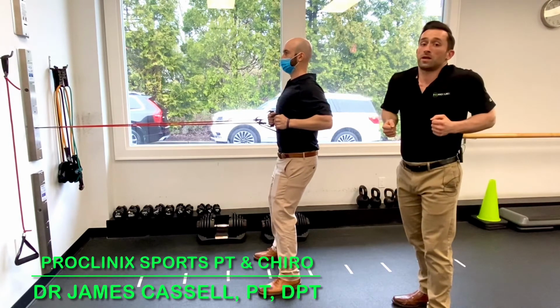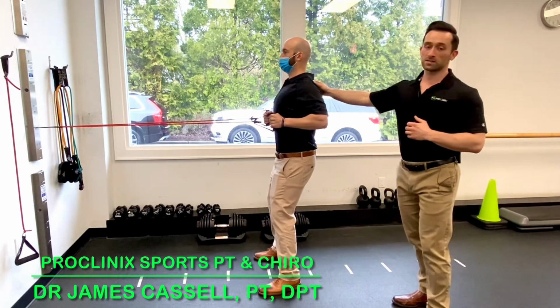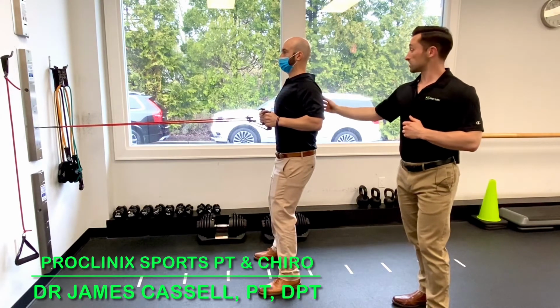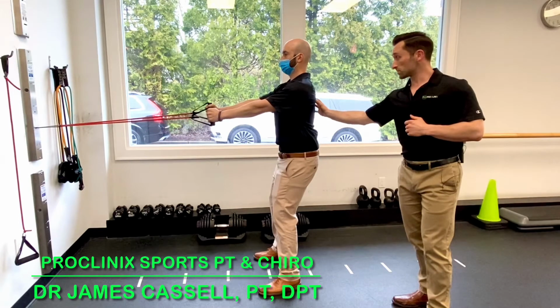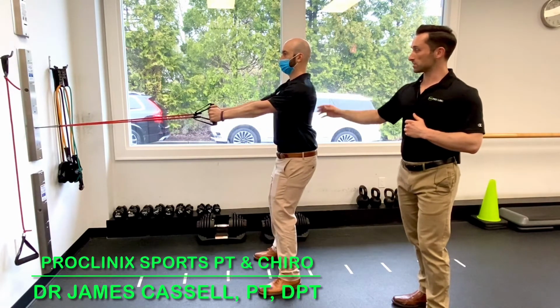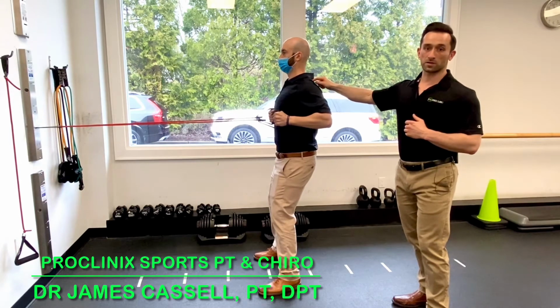So we don't want to be doing anything like this. That tends to be a contributor to shoulder pain and or neck pain. So he's pulling back, squeezing the shoulder blades down and together, and then relaxing, getting a nice little stretch. You can see that he's avoiding shrugging his shoulders up.